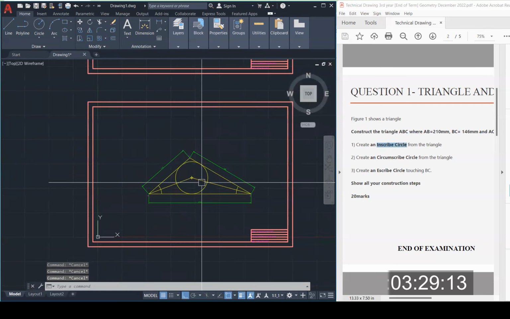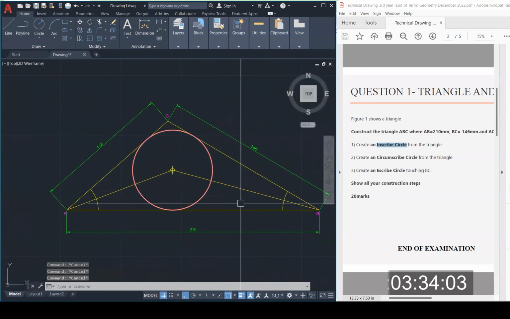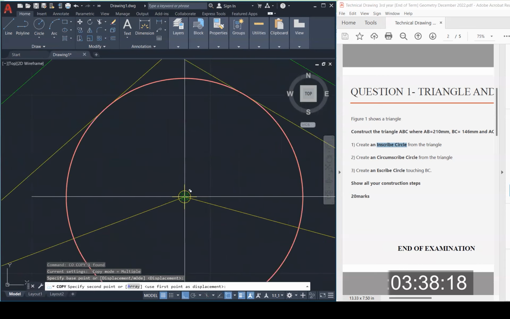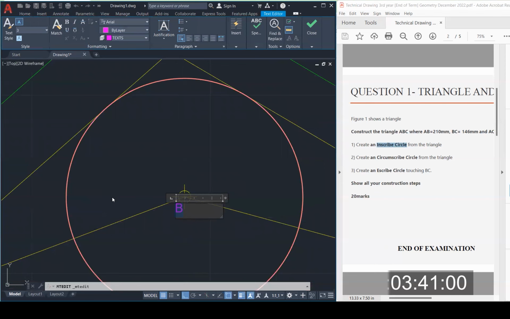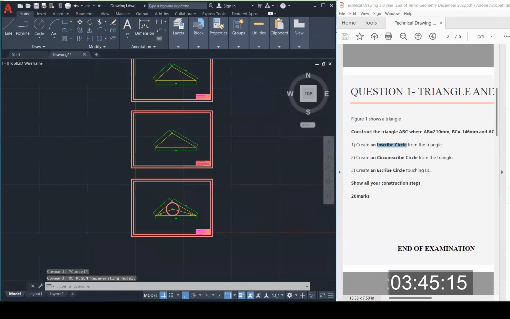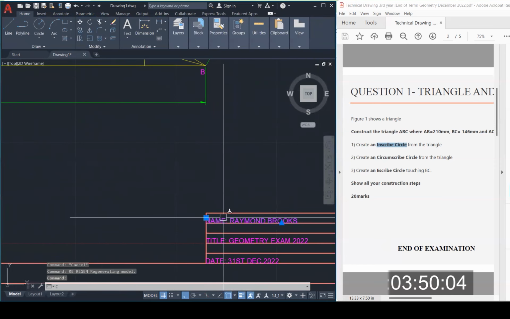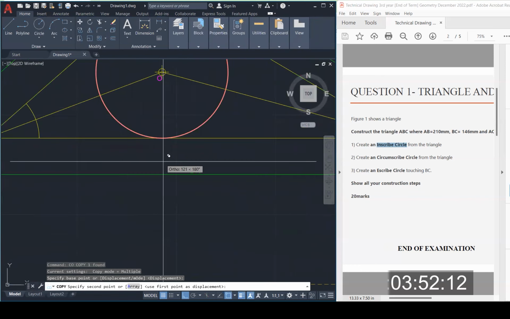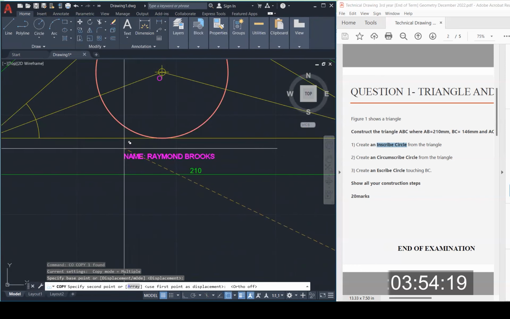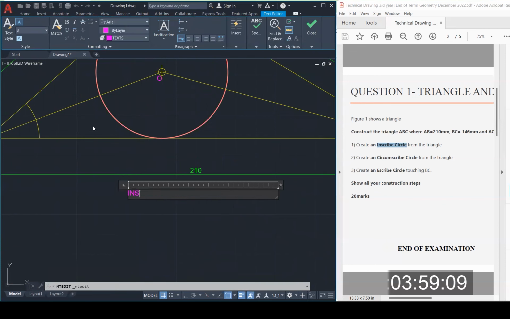Cool. My circle, I would put into my outline layer there. So I'm just going to call up the point. It's point O. I usually do that. So that's the first one. Then this is the inscribed circle. I'm going to label it while I'm here. So I've got my dimensions, I've got my label, and I showed you the construction. Inscribed circle.